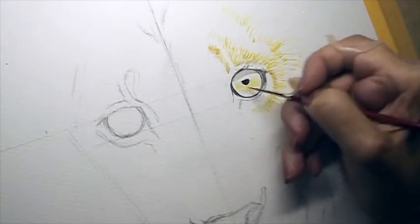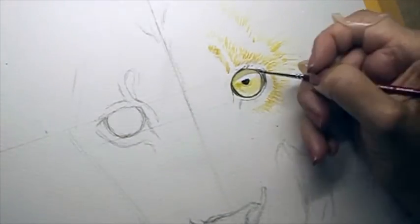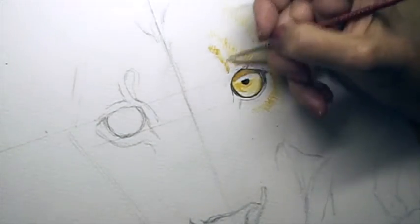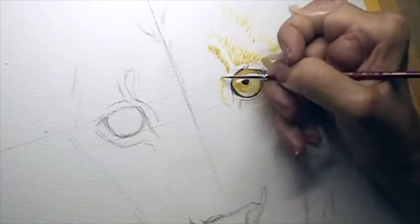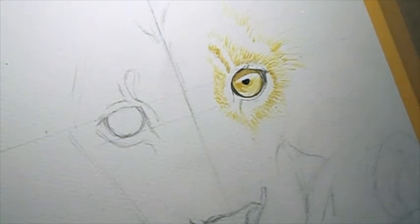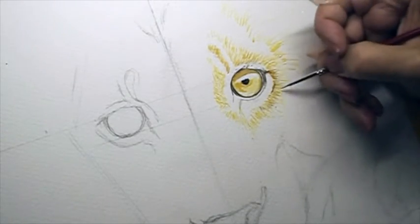I like to use yellow ochre, and as you can see, I'm busy just working in the different colors that actually are in the eye, and I'm leaving a patch of white just below that shadow area, and I'm just slowly working around the eye. As you can see, there are white patches that are around the eye. You can use masking fluid to actually block out those white patches, but today I'm just making sure that I keep those white patches of the paper open and available.